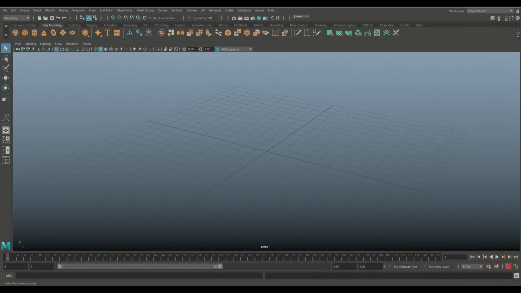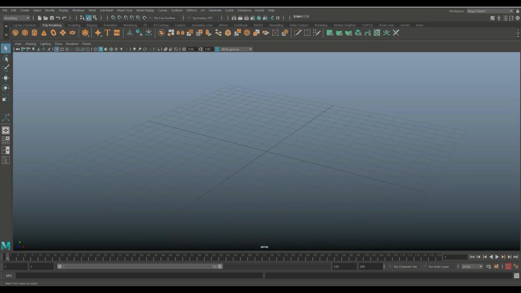Okay, everybody, so we're in Maya 2019 and we're going to be creating a wire basket, right? Now, keep an open mind when it comes to modeling something like this, that the technique that we're using in this video can be used for so many things. Imagine maybe the grill for a car or maybe a wall vent or something like that, right? So just keep an open mind.